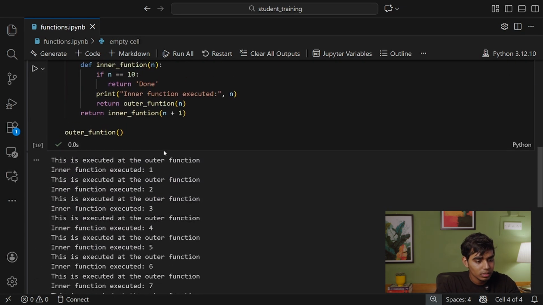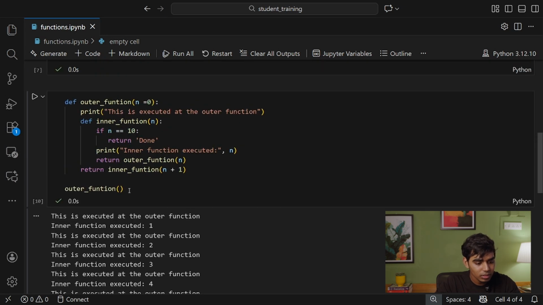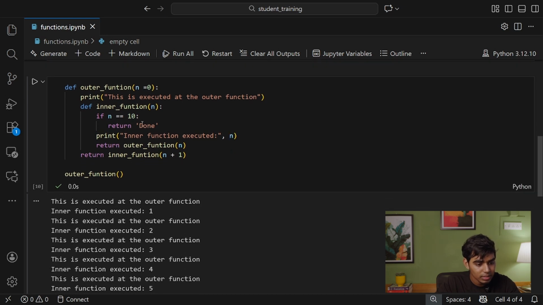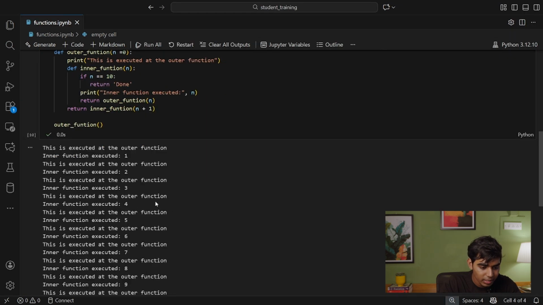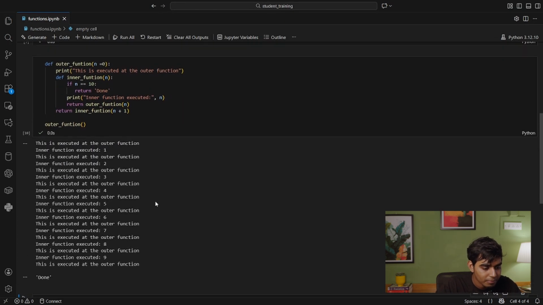See how it worked. First this line executed, then inner function executed 1. I told you n will be 1. It ignored this one because n is initially 1. Then n goes to 2. So this is exactly how it's working. You can see when this inner function executed 9, it then went to the outer function.